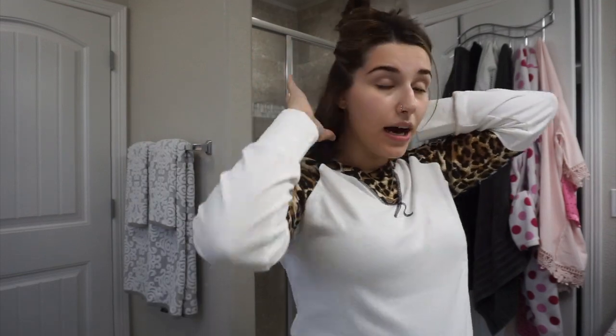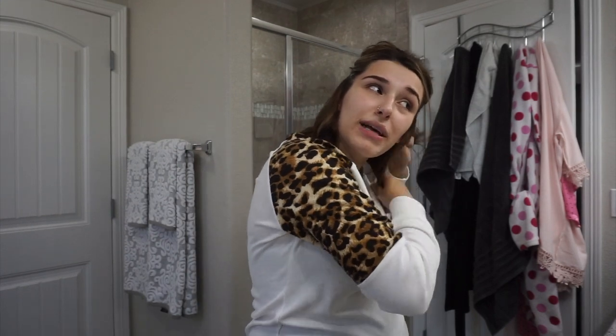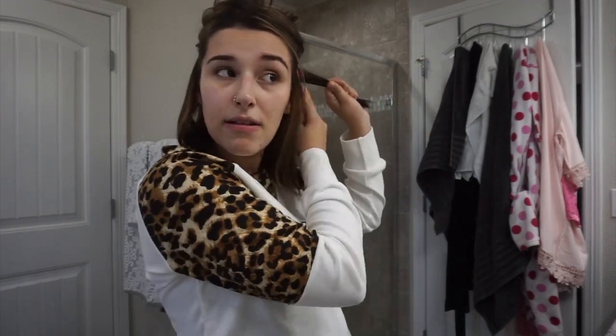On my right side I have my curls going away from my face, and on my left side I have my curls going away from my face too. That's one thing about how I hold my curling iron. I know some people go back and forth depending on how they want the curl. With a straightener I usually do different directions, but with the curling iron I usually always do it one direction because I feel like it just looks best that way. I try to make sure the top of my head — where the root is before the curl — I like to make sure it's flat.